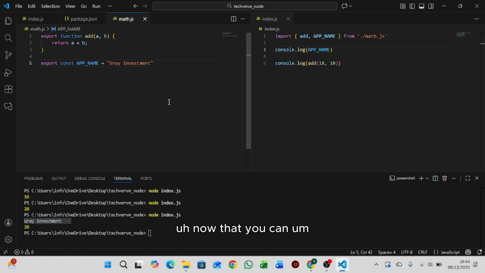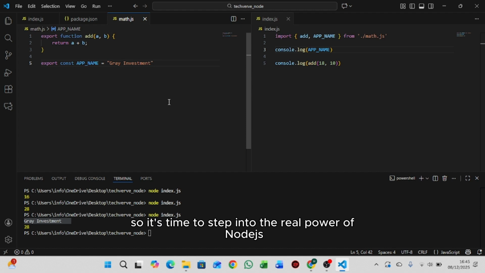Now that you can run JavaScript with Node and basically go around importing and exporting and creating modules, it's time to step into the real power of Node.js. So, which one is NPM?